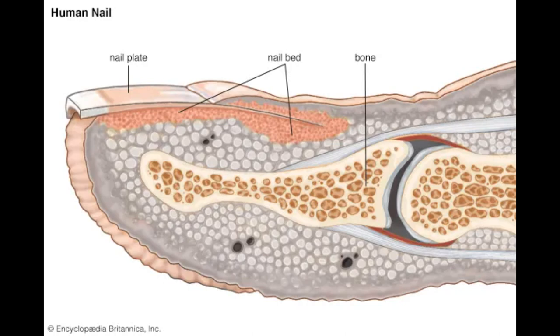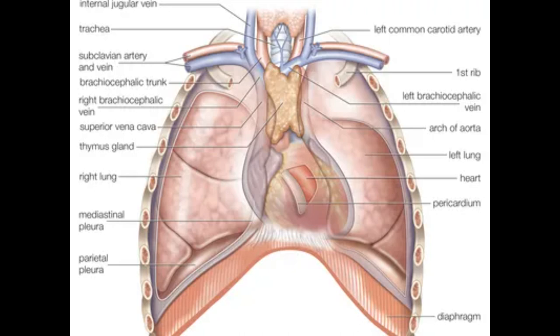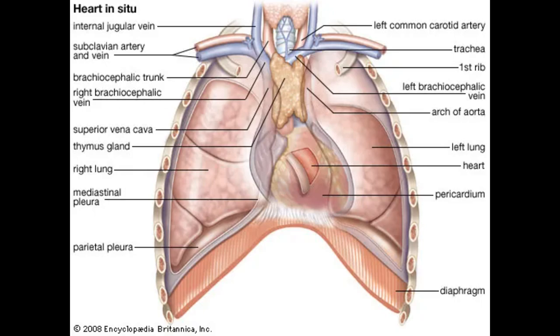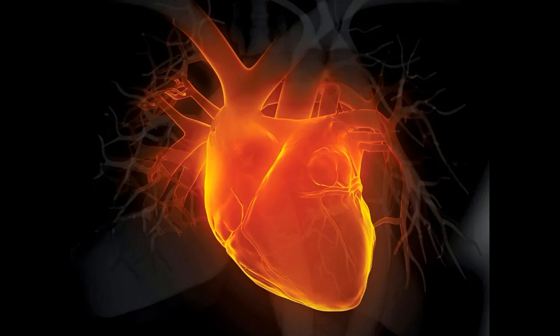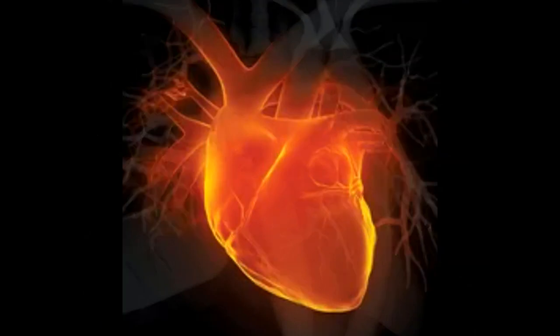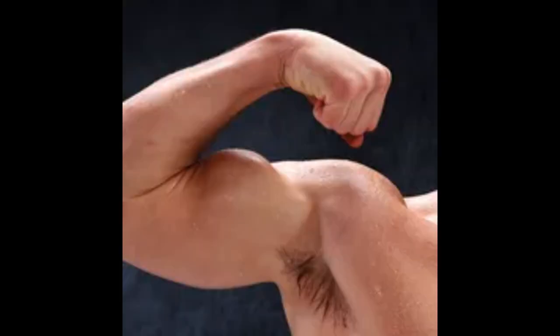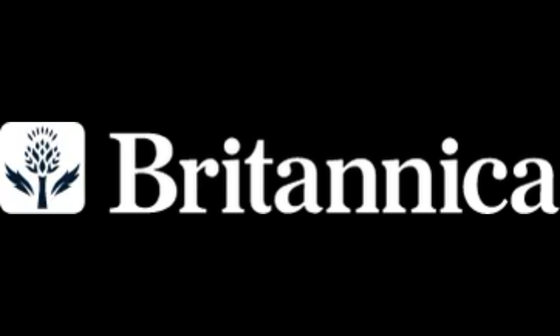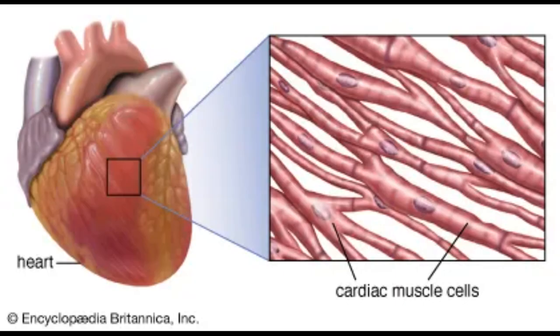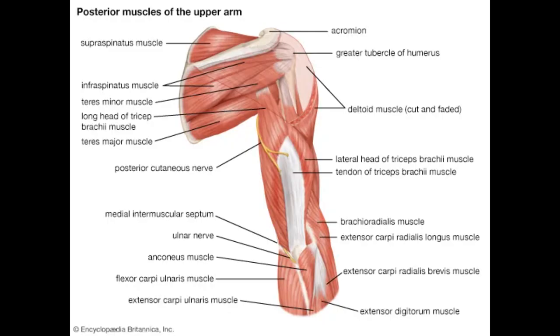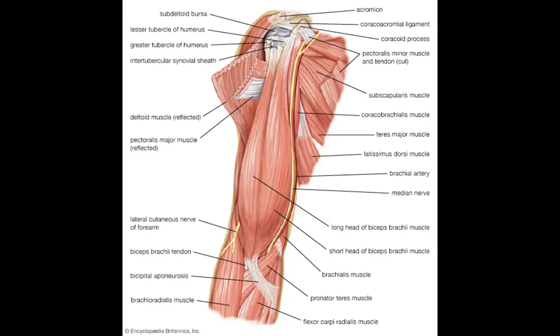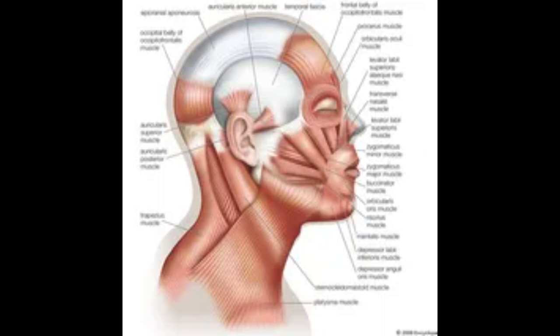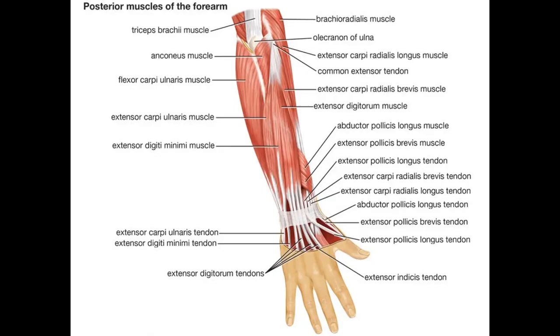The cycle begins in the sinus node, sometimes called your heart's natural pacemaker — a group of cells located in your right atrium. These cells cause an electric impulse which spreads along pathways of specialized tissue to coordinate the heartbeat. The atrioventricular node collects signals and transmits them to the two ventricles. The AV node can slow down the heartbeat if the upper chambers are beating too fast or act as a pacemaker if the sinus node is not functioning properly.